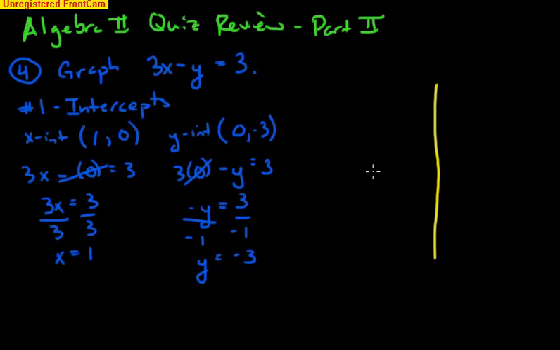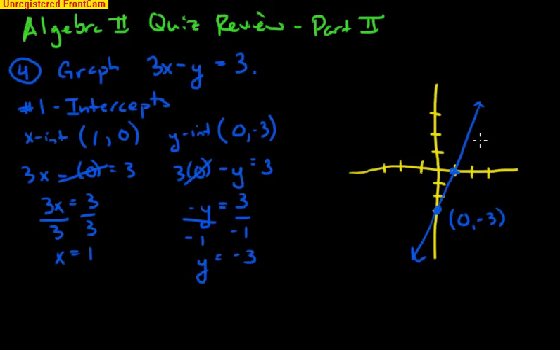Straight lines are very difficult, sorry. Okay. And I need to make sure I can go 1 in my x. I'll just go 3 in all directions. Okay, and I'll graph 1, 0. I'll graph 0, negative 3. And here is my straight line as best as I can. Okay, label your points: 0, negative 3, and 1, 0. And there is the first way, by the intercepts.